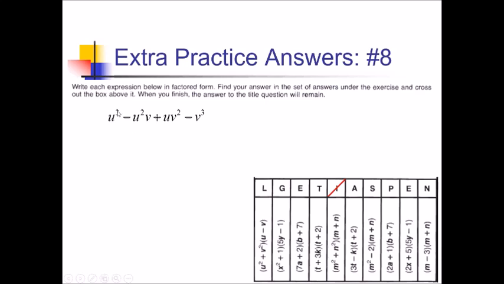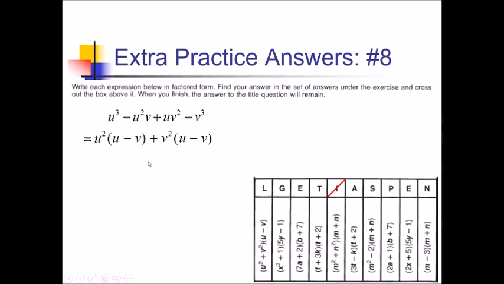On this one, we've got 2 terms to begin with, a u cubed and a u squared v. So I can definitely take a u to the second power out of those. U cubed is now going to be a u. And this next term here, all that's left is the minus v. Looking at my last 2 terms, it looks like a v squared is what I can take out of both of these. So I take that out, and I'm left with a u. And this is now going to be a minus v to the first power.